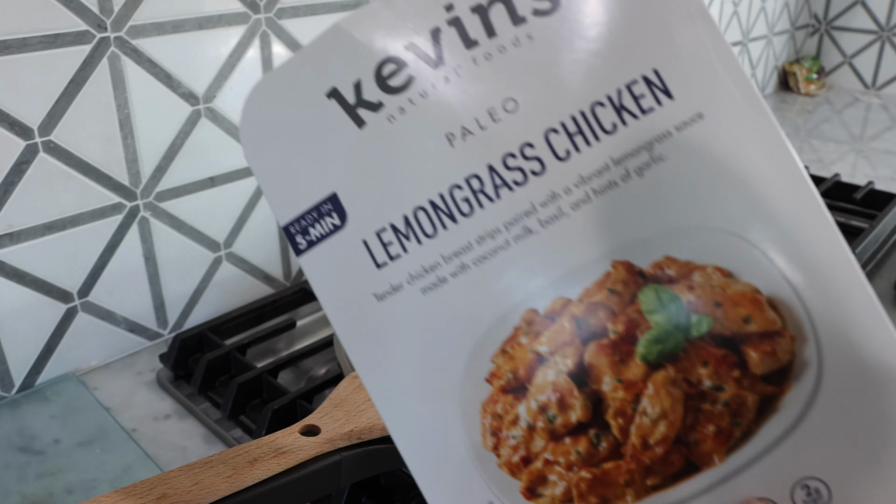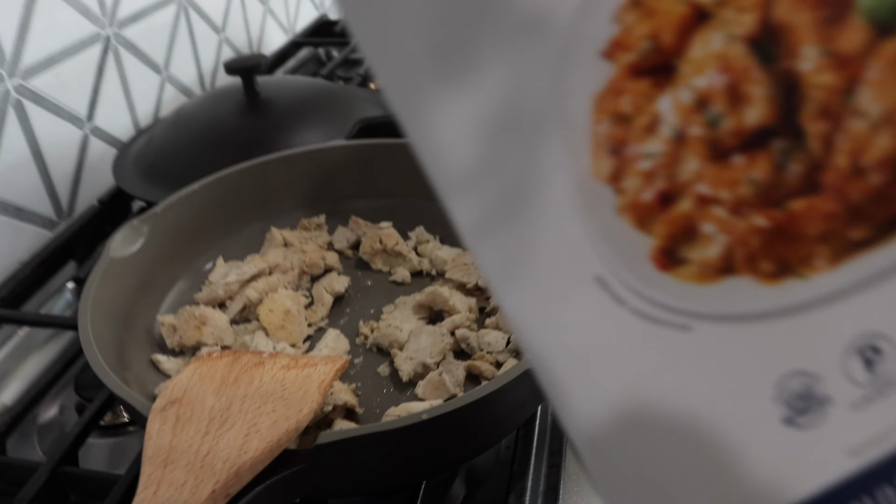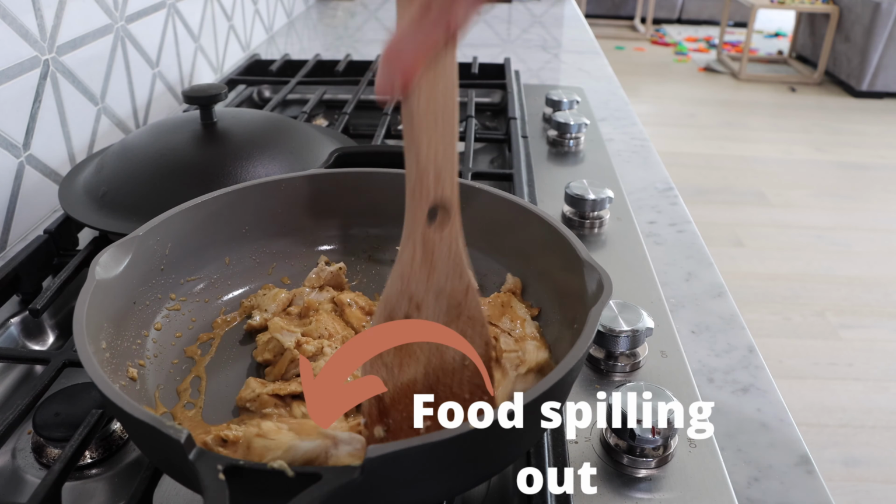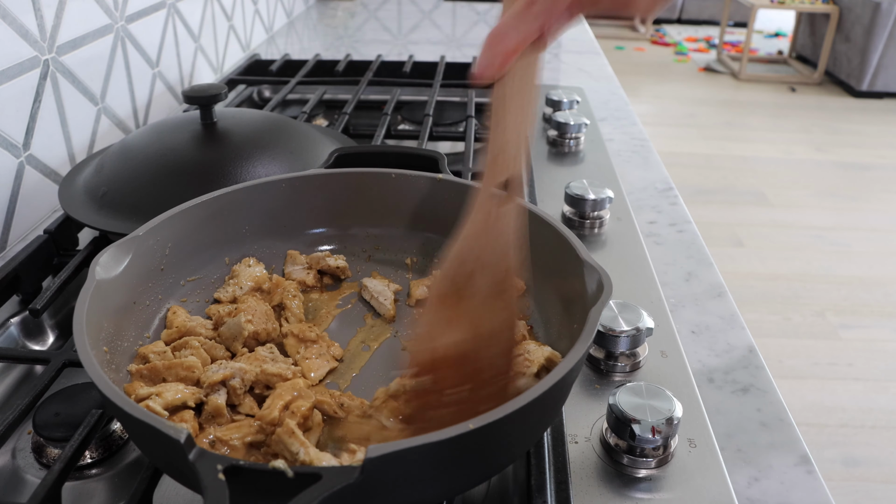But what I found was I have really been enjoying Kevin's Natural Foods, and it's paleo friendly. It's like really clean ingredients, and that's what I appreciate about it. And the family always really likes them.